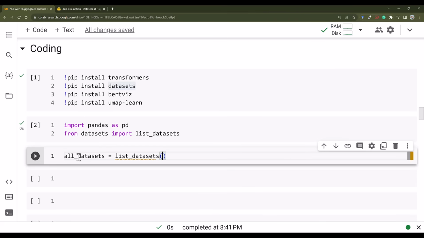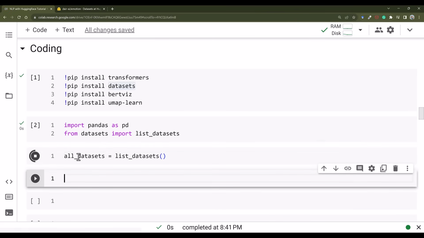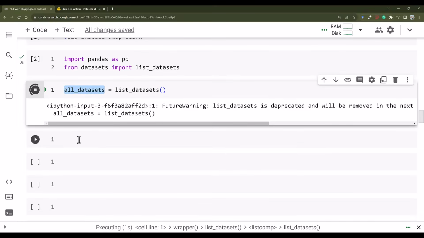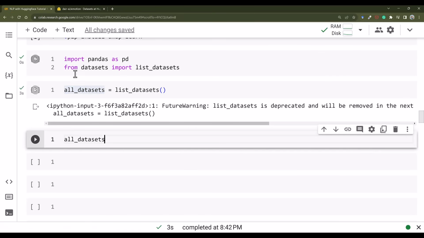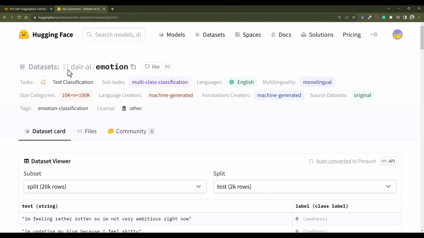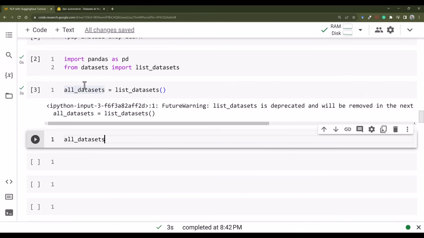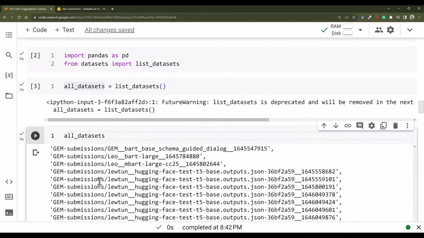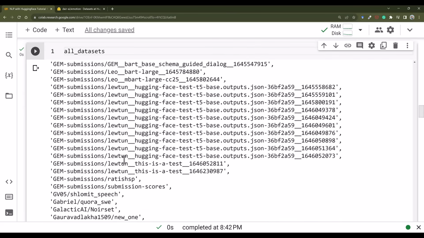Now if you print this all_datasets, do remember it is not downloading the datasets, but in fact it is just downloading the names of these datasets. If you print it, you will see all these datasets that are at HuggingFace Hub. You can check the length of these datasets.